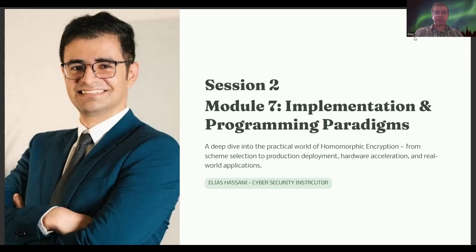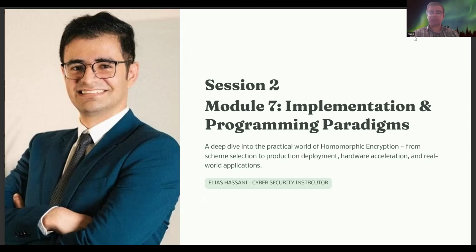In the previous session, I just had a brief introduction about what homomorphic encryption is and the applications that we mainly saw in healthcare, finance, and many other places where we can use this type of encryption, especially when we don't trust the server that is processing our data. So now in this session, I'm gonna dig a bit deeper into that. We go gradually towards the implementations.